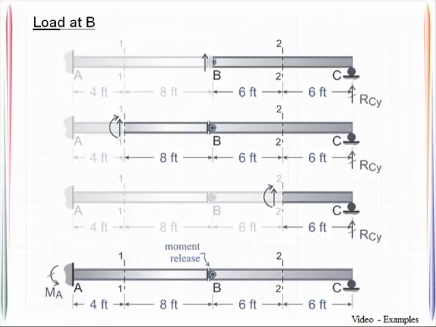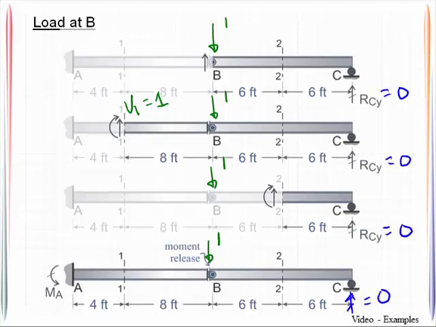Next, let's go ahead and move the unit load to point B. And then follow the sequence. Starting up at the top, we sum moments about point B and find out that the reaction at CY is equal to zero. We then look here, the shear at 1-1: sum forces in the Y will tell me that that's one. Let's go ahead and get those known values in here. Let's go to the third segment. Here's that V2. And if I sum forces in the Y, that will work out to be zero. And then the very last one, if I sum moments, I will find that the moment at A is equal to negative 12 feet.